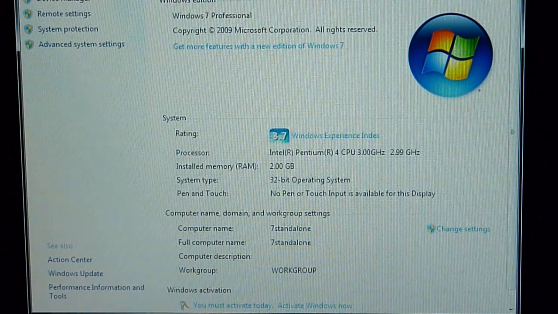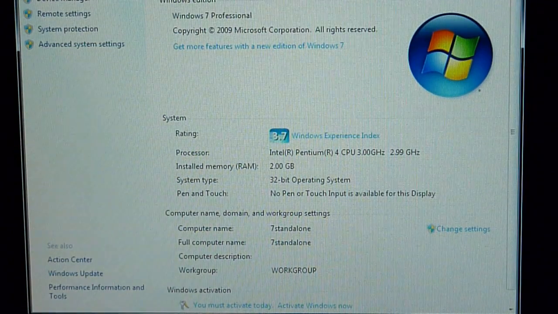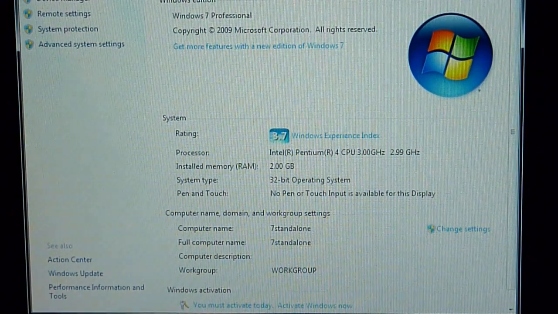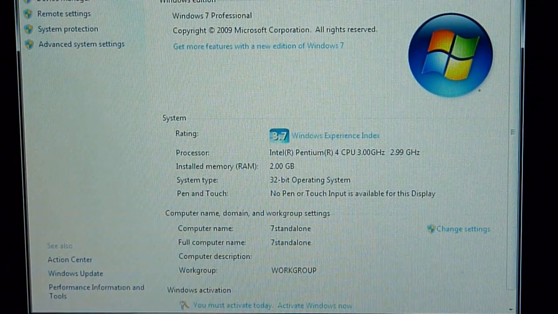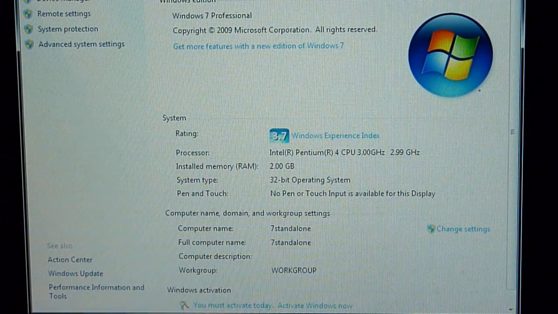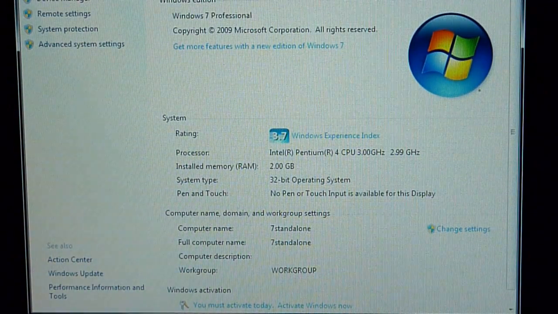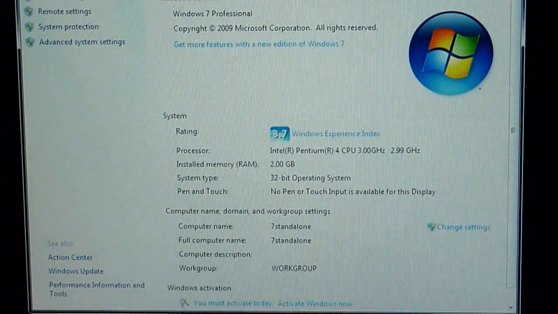I know that I tried to install Windows 8 on this very same computer, and it gave me a bunch of errors. It crashed during the installation process. It gave me some bootloader error or something like that. I believe that was just Windows 8 being weird, because it tends to do that, but it could have been this computer.